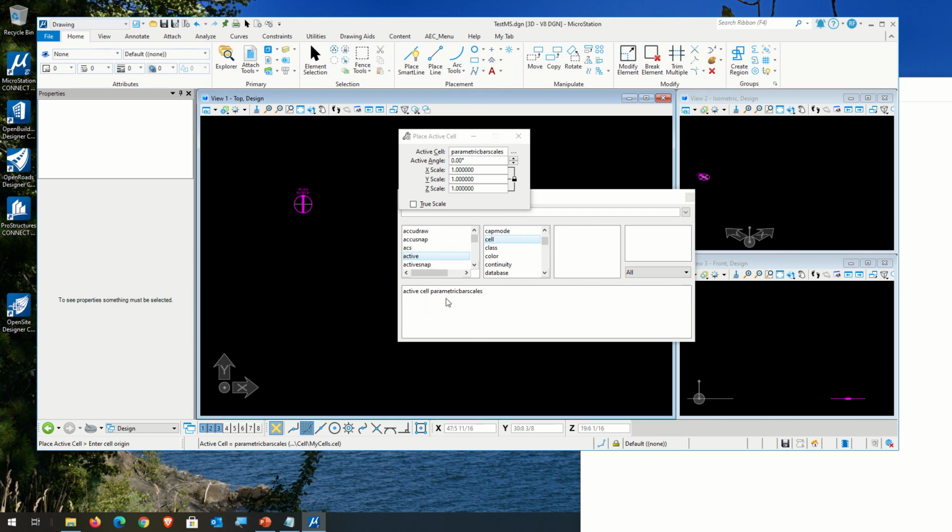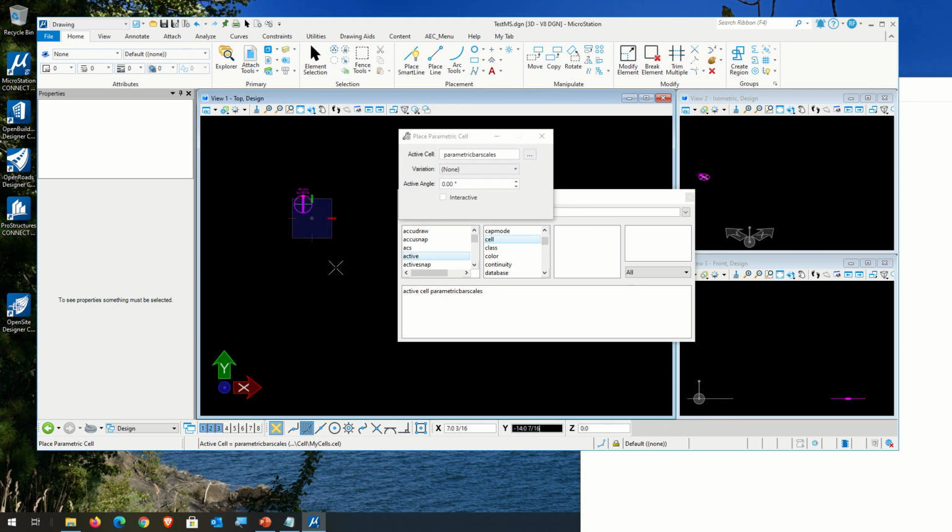The problem with setting that as the active cell is that we're in this place active cell, but this is a parametric cell, and I'm not getting the parametric values. What I found is if I'm in this situation, what I can always do is hit this true scale button, turn it on, or turn it off, and it changes. So, and where's my variations? I'm not seeing those. Interesting. Alright, looks like I got to do a little bit more work on that.